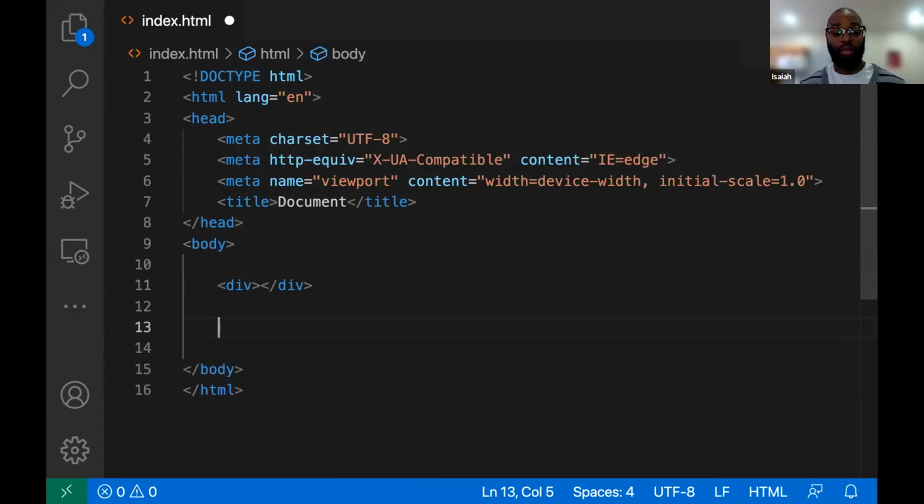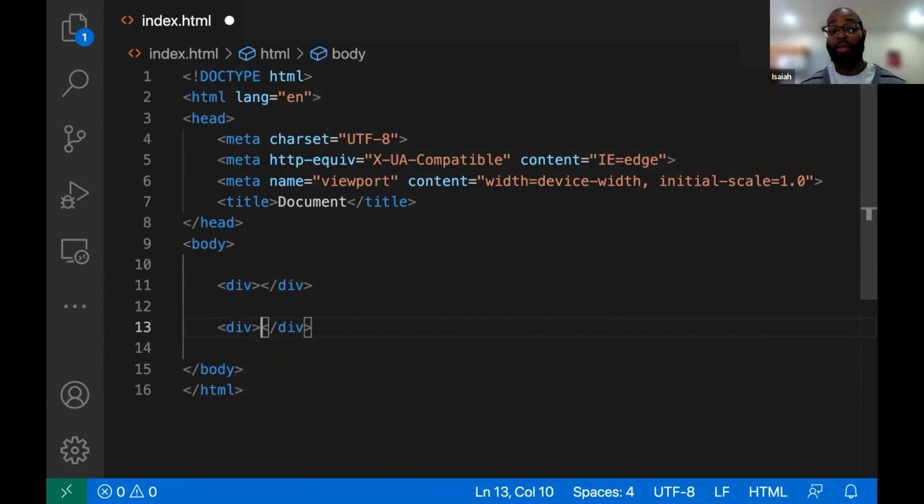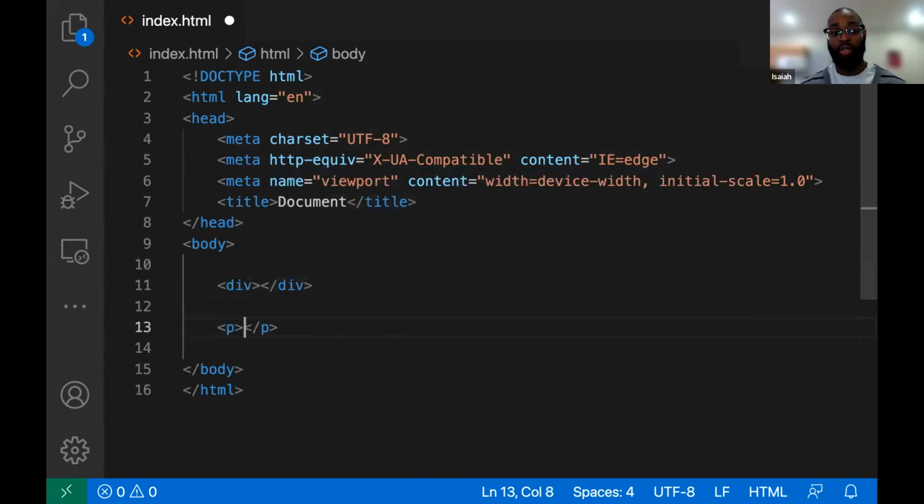Another thing you can do is you can just write div, and you can see the drop down here. Anytime you start typing in VS Code, you see these drop downs. And then you can hit tab again, and tab auto completes it for you. So you don't really have to write the cones if you don't want. And it's the same for paragraph tags. If I write P, it gives me a drop down of all of the available tags, and then you can press tab to autocomplete that for you.